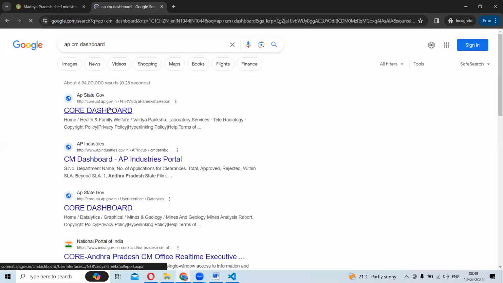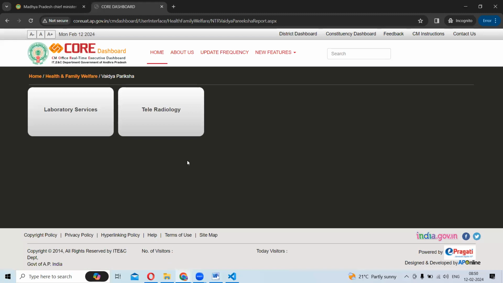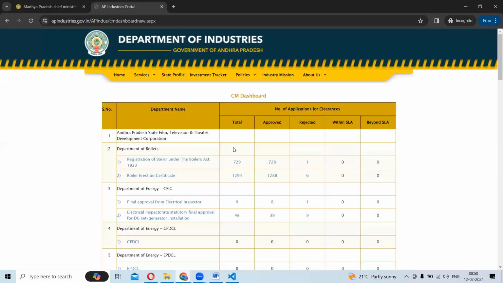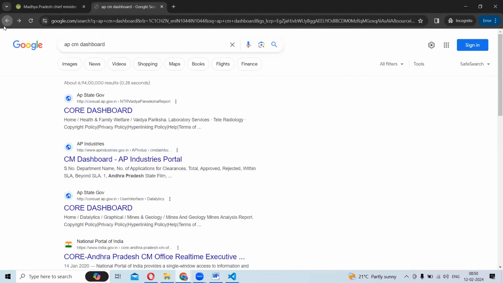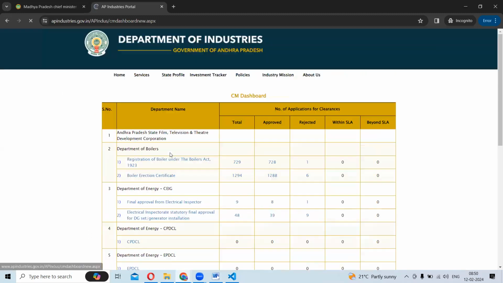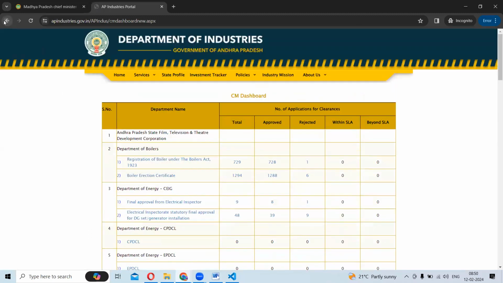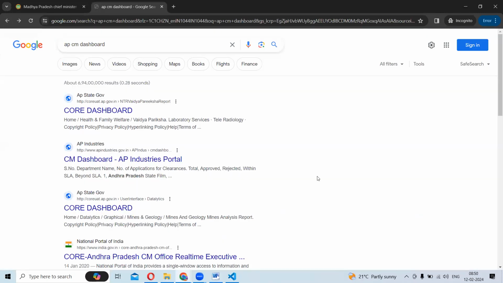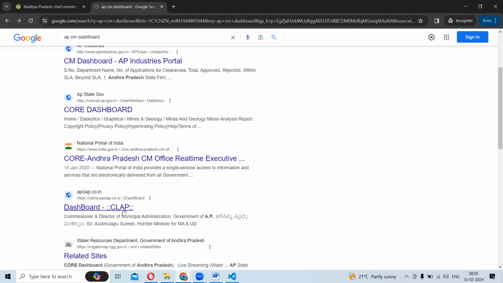Every state has their own dashboards. Dashboard, in the sense, displays information. Here it is a lot of information. AP state government. Okay, let me open one time. AP dashboards.